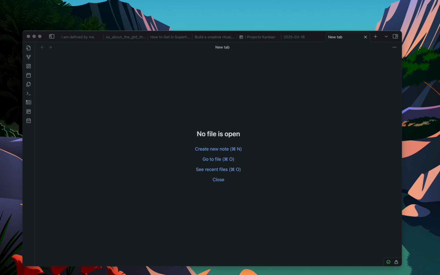So here we are. No file is open. This is Obsidian. You can see I've already got a bunch of tabs up there. A lot of people who are starting with this for the first time will make a blank vault, which I'll explain in a second, and then go from there, but I don't have time to do that. And I don't want to close my tabs. So you're going to get what it looks like in a real one, and then I'll show a couple of examples of things that I do.